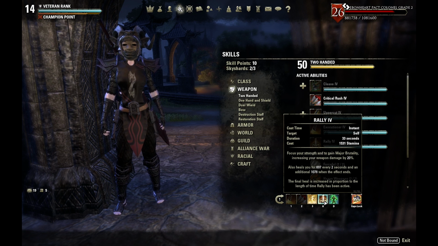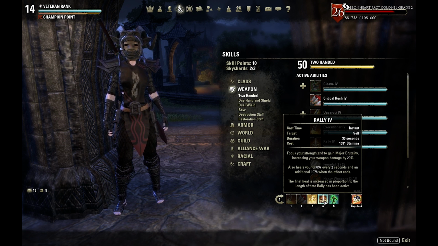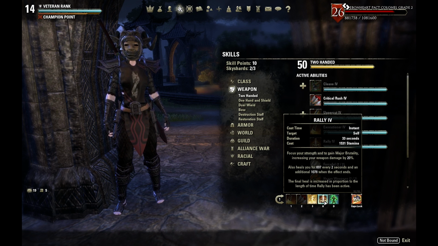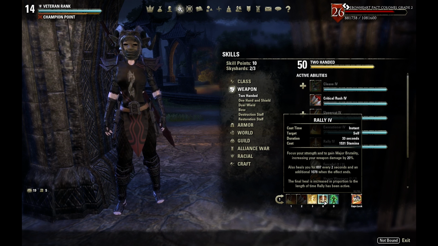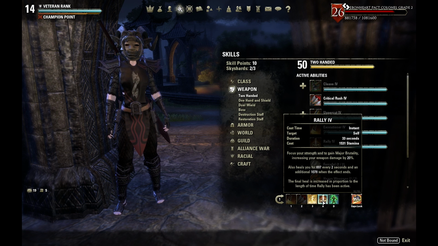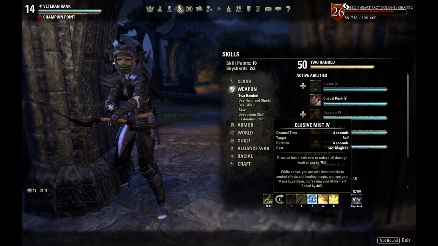And the next skill that I've chosen is Rally. I've chosen Rally because it is an excellent heal. It is actually the primary heal for this build. Rally also increases your weapon damage by 20% and puts a great heal over time on you as well. They've changed Rally in a recent patch so that if you let the duration of Rally go for the 33 seconds, at the end of it, the big heal that you get will actually proc if you let the duration run out. Now the reason that I've chosen Rally for this build is because this build does use Mist Form.